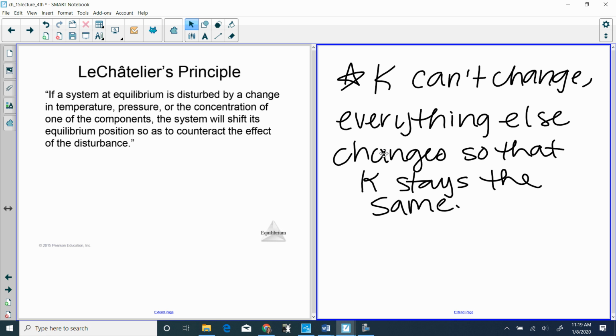Now this is what the Haber process does. And a lot of actual industry stuff is they keep forcing the reaction by just removing the reactants. They have a process that just keeps removing it. If I remove reactants, what way is it going to shift? Is it forward or reverse? Forward, which is shift right, to make more products. Okay, K stays the same. All right. That's called Le Chatelier's principle.